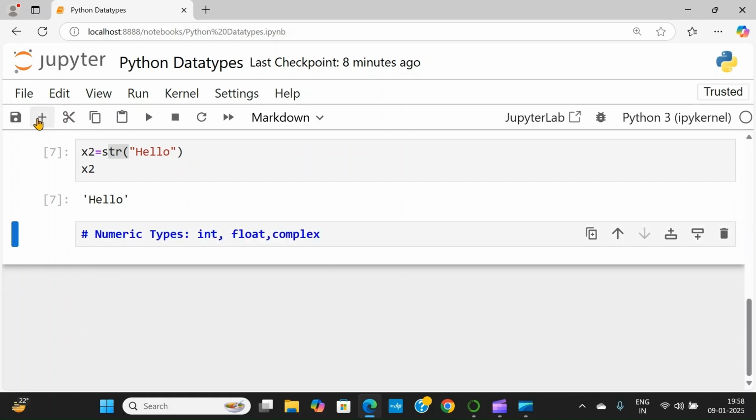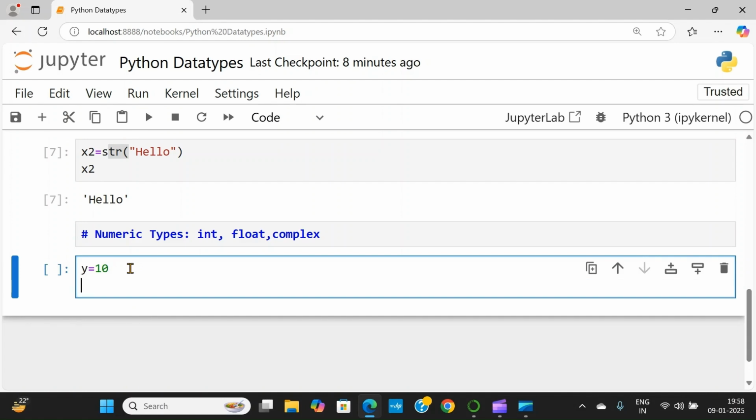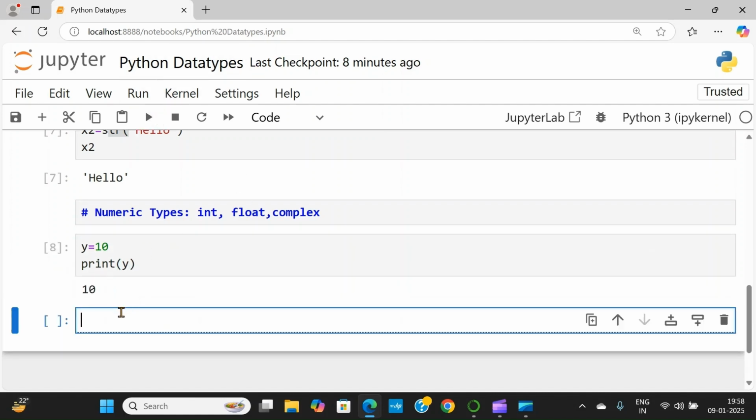Now, if I am giving something like y equal to some 10, now we know that is an integer. Okay. So I just want to print that value. So print of y and just run this. You get the value 10. Fine. Now I want to print the type.